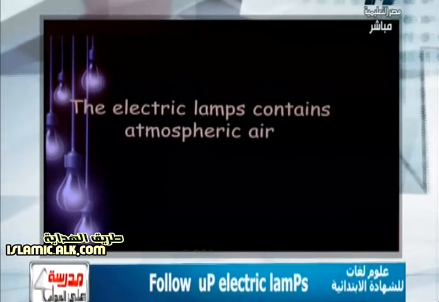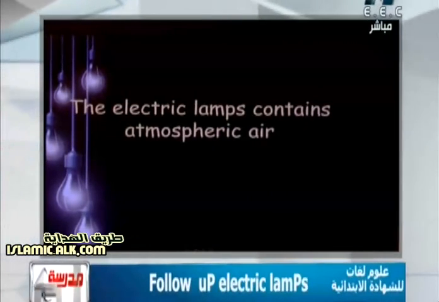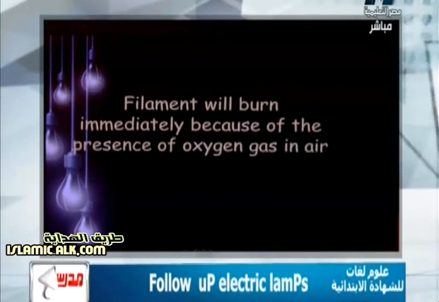Another question. What happens when the electric lamp contains atmospheric air? Surely the answer would be that the filament will burn also immediately because of the presence of oxygen gas. The filament will burn immediately because of the presence of oxygen gas inside the glass bulb or around the filament of tungsten.